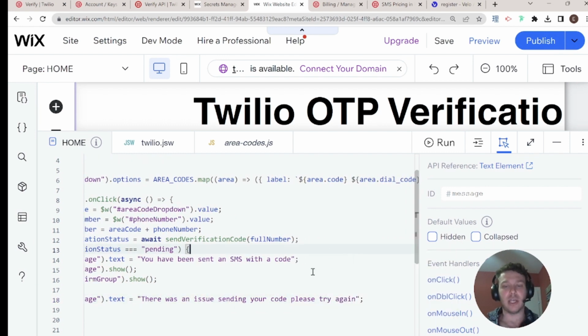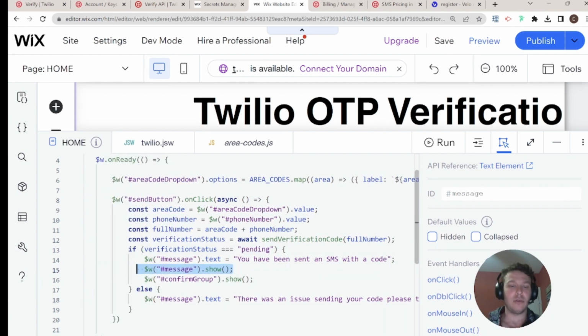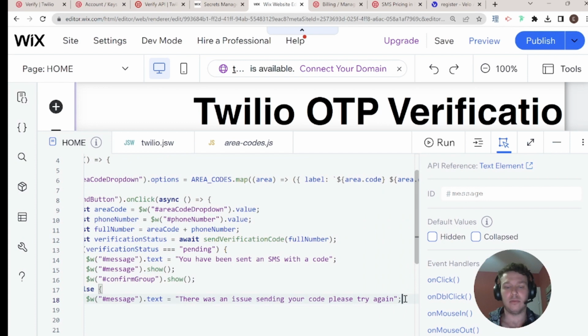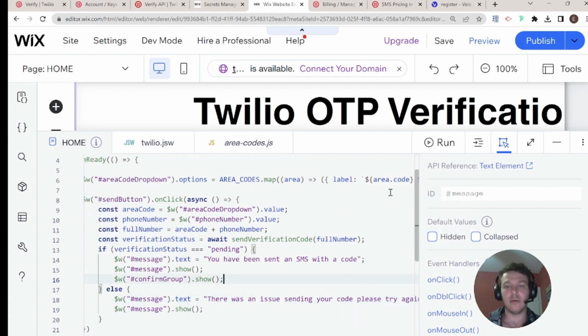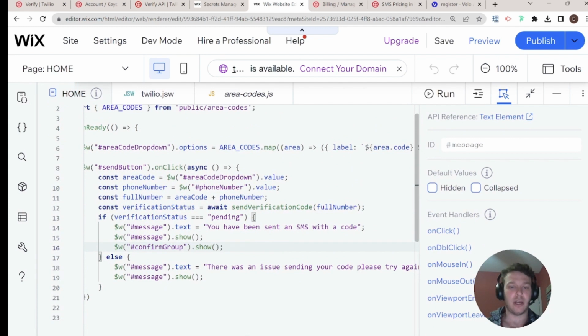And we're not really specifying what the issue is. If we wanted, we could try and go deeper into error handling and kind of say, oh, your phone number is wrong. Oh, there's something wrong with Twilio. Oh, but here I'm just kind of giving a very generic error message.